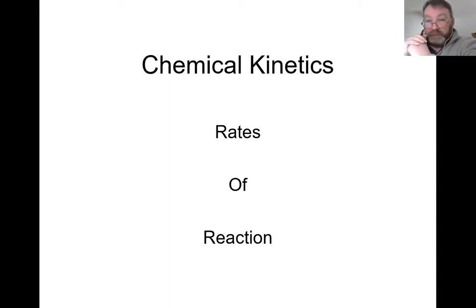So the next chapter that we want to look at is a chapter involving what we call chemical kinetics, or I suppose in one sense chemical speed. Okay, how quickly does something happen? And I guess if you're talking about how quickly something happens, I'm going to give you an analogy. I'm going to give you the analogy of speed.